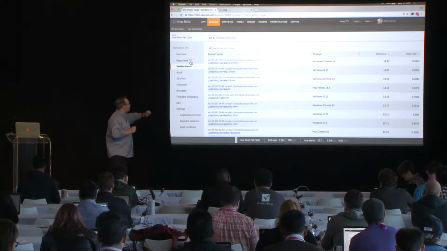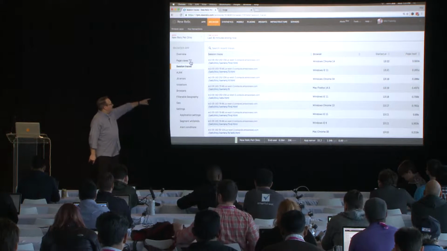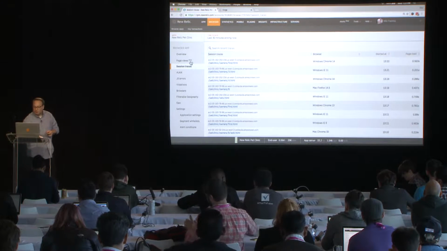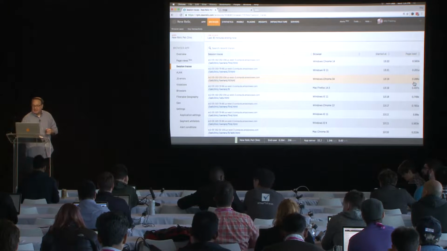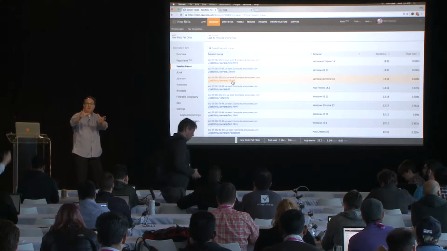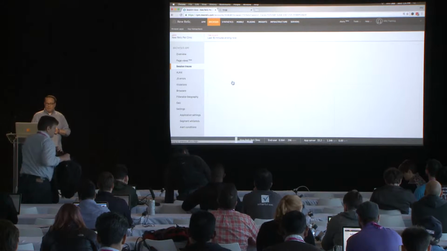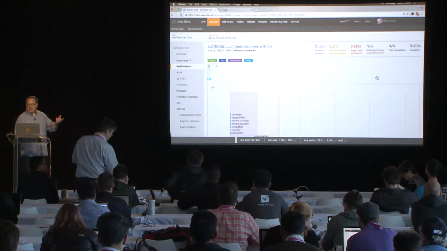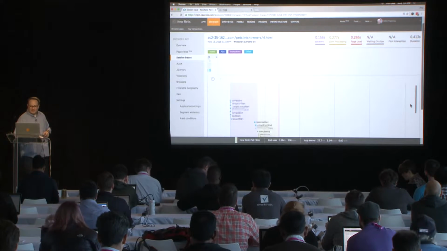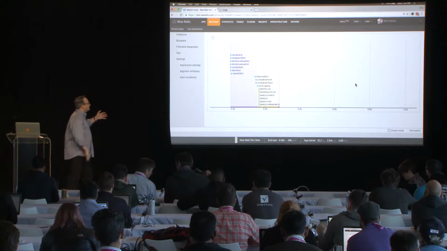They are individual requests. So at 13:19, which was four minutes ago, somebody on Windows running Chrome 34 requested this page, Pet Clinic Owners 4, and it took 0.286 seconds. If I wanted to drill down and see what was going on during each of those phases, during the DOM processing and the page rendering, I could click on the session trace. And again, this was such a fast page load, a total of 0.286 seconds, that it's a very short chart. Usually if you're troubleshooting a performance problem, it takes more time, so the chart will be wider.